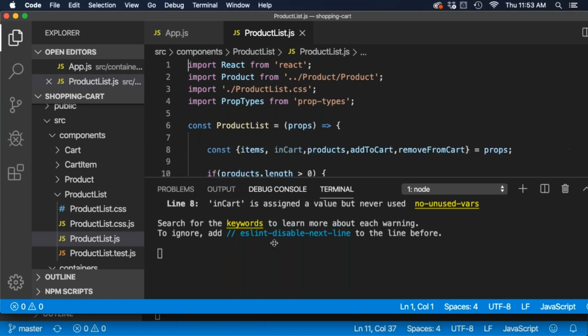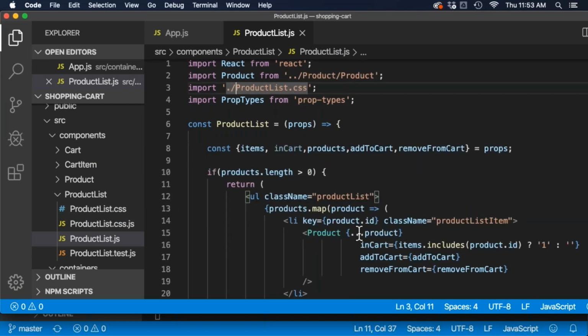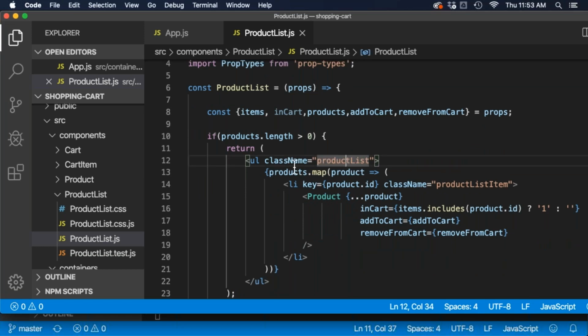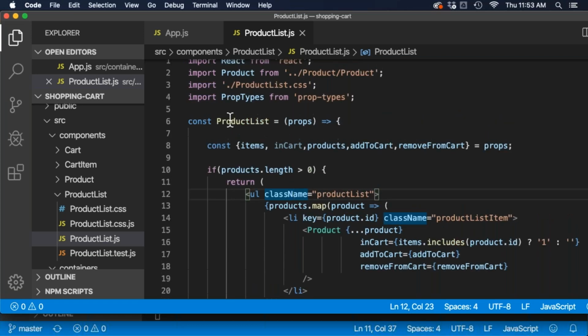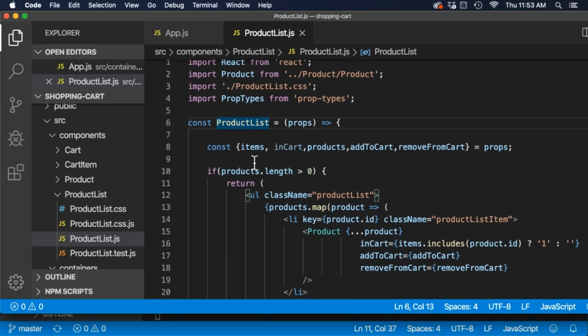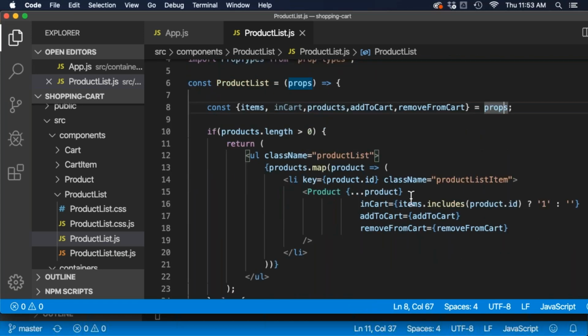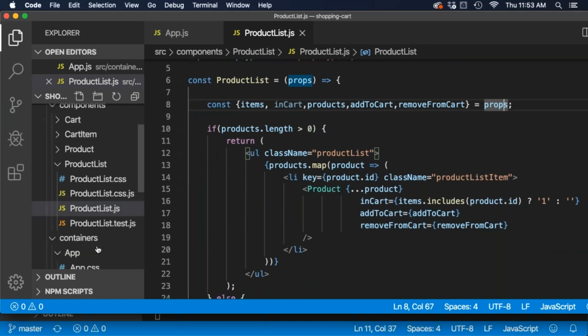I also modified things to just import the CSS and then use the CSS names as the class names. I've converted all of my class components into functional components, and then here I'm using object destructuring to bring in the props object and then use that inside of each component and the subcomponents.